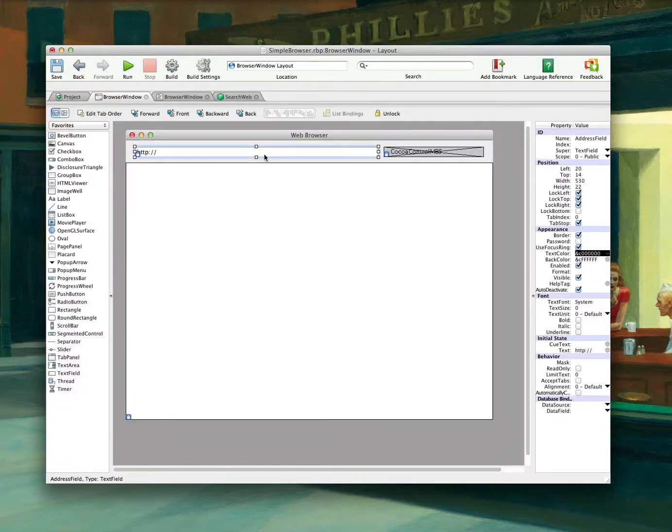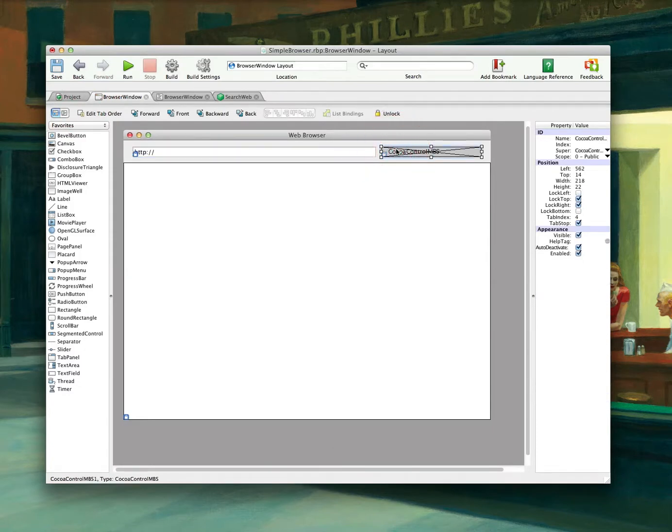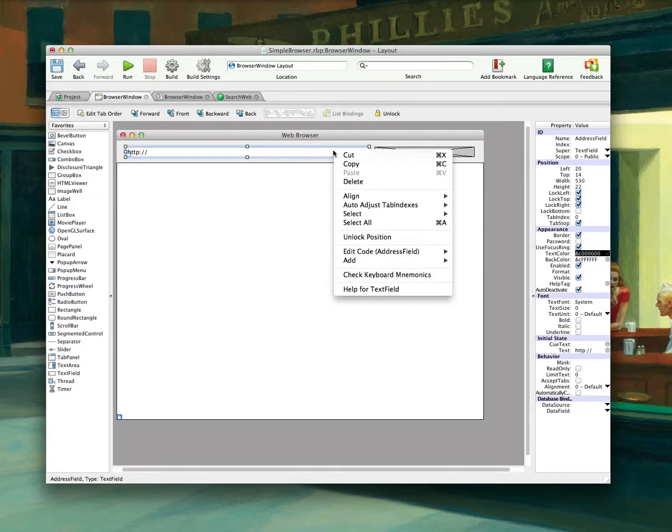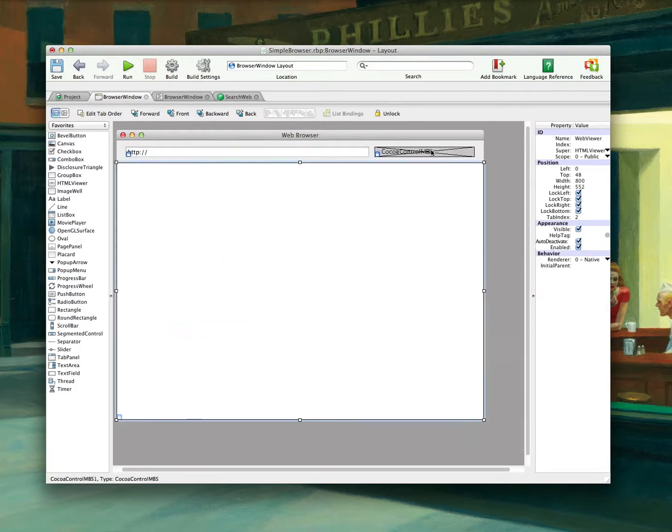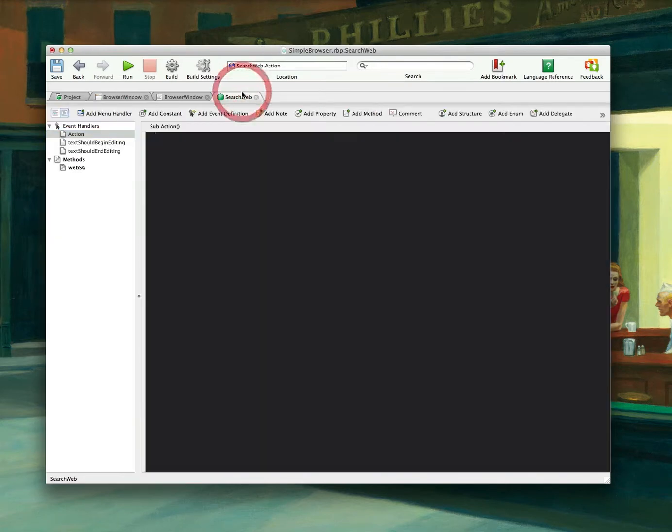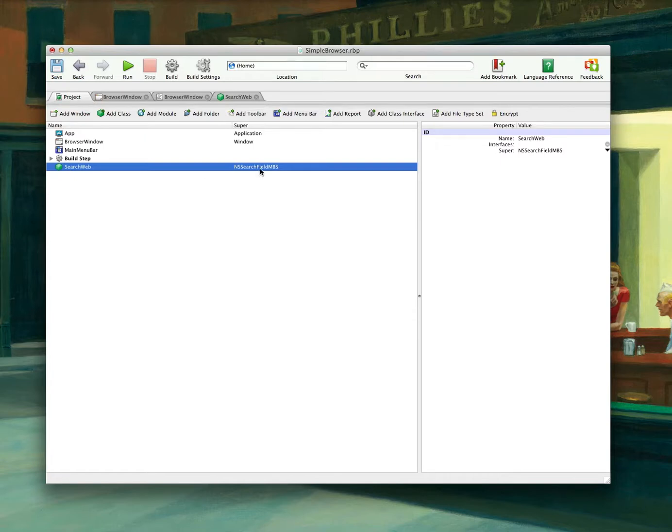So let's take a look at a project here. We're going to be using a Cocoa control by a plugin manufacturer, but you can also do so with declare statements. As you can see, our regular field here has a number of events, including the keydown, which triggers us to load the URL into the HTML view. However, to access the events, we have to use a class file. And as you can see, this is our class, and the superclass is a NSSearchField.